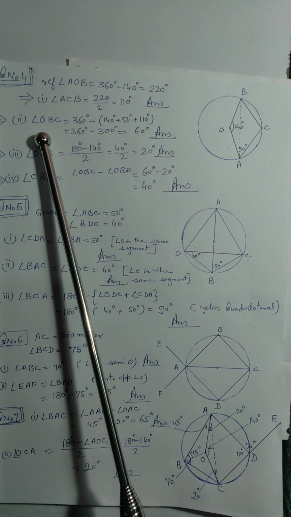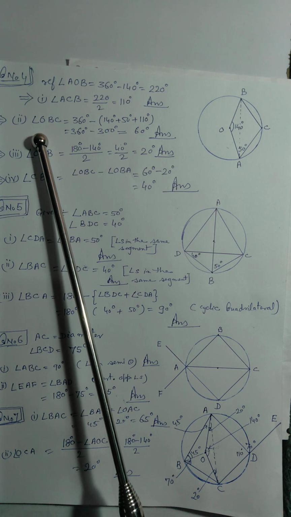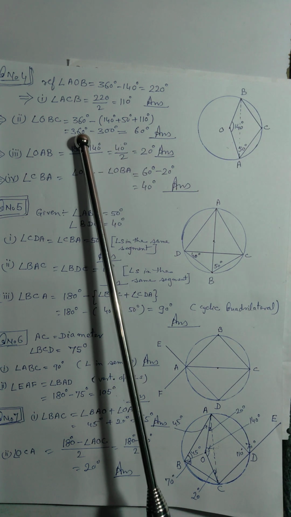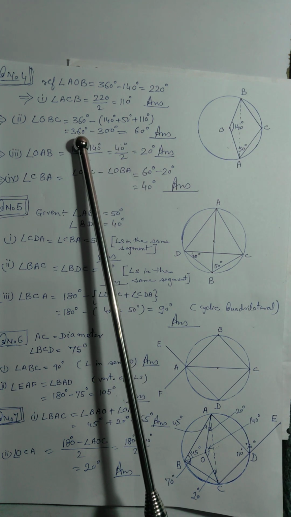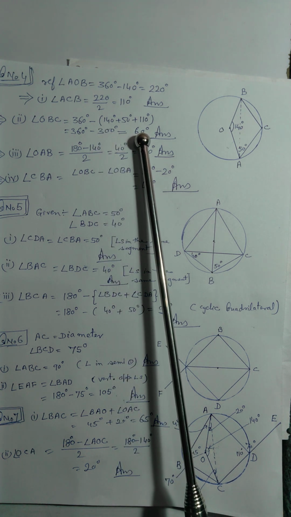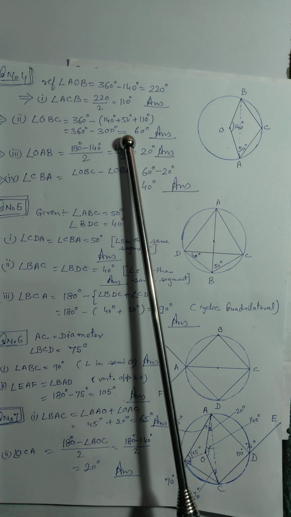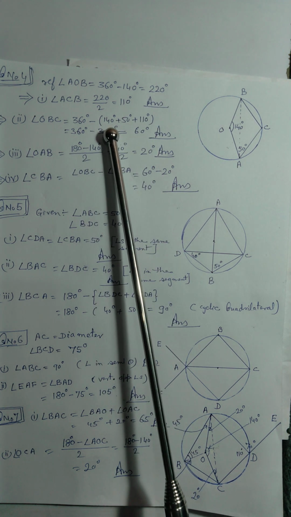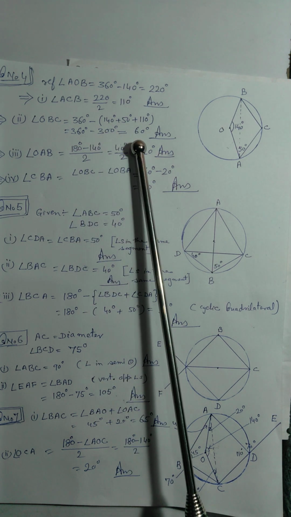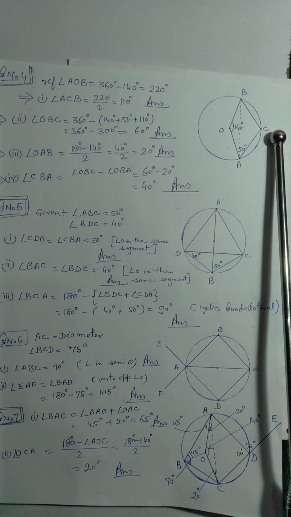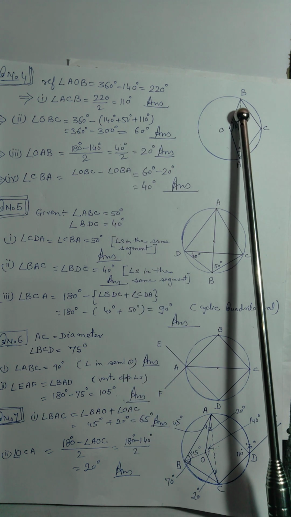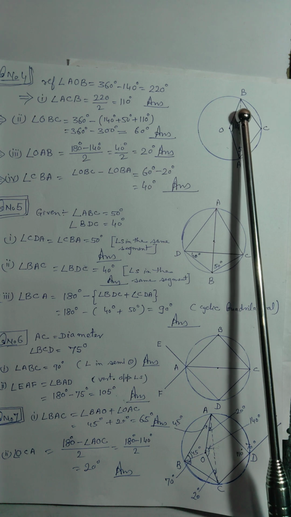Now the second part of it, angle OBC will be equal to 360 minus in bracket 140 plus 110 plus 50. So just to subtract it, first of all you add them, it will be equal to 300. So 360 minus 300, that is 60 degree. So OBC will be equal to 300, sorry, it will be equal to 360 minus 300, that is 60 degree.